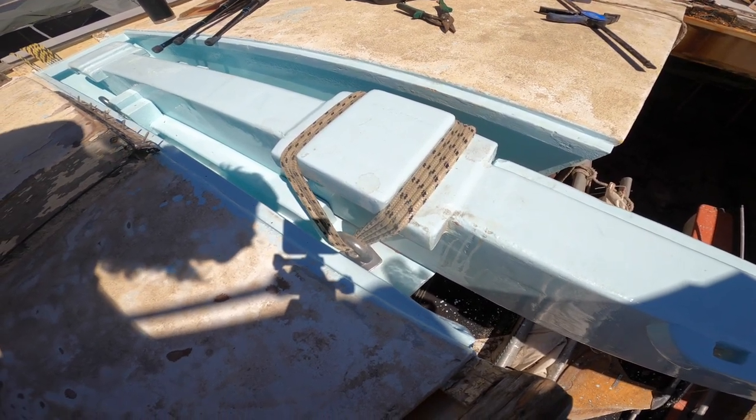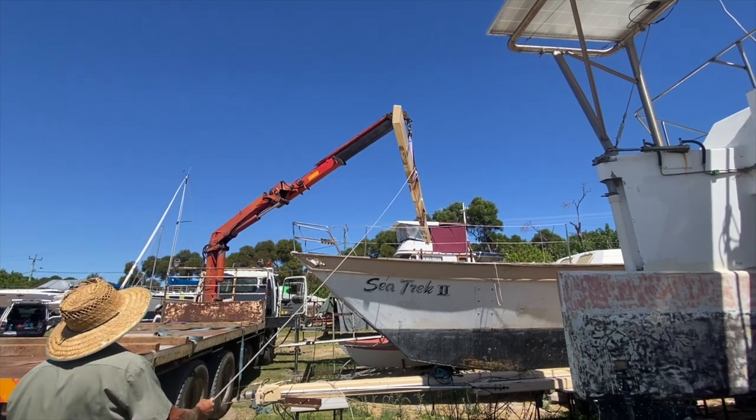Progress was a little slow with this beam, but now that we have a plan and a system, we can start smashing out the rest of them.